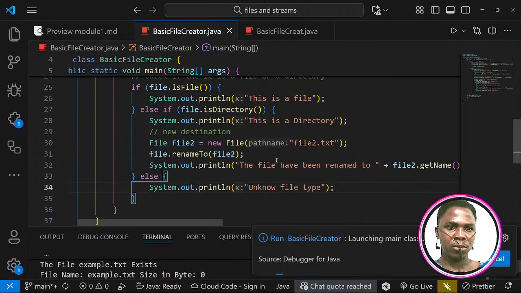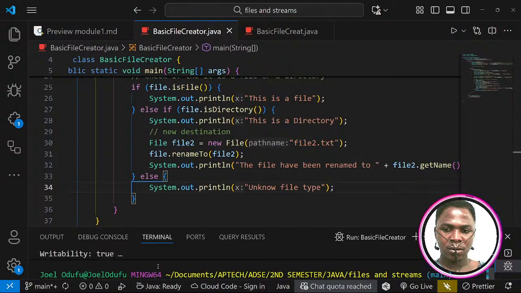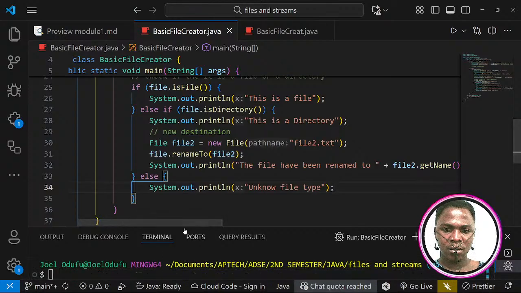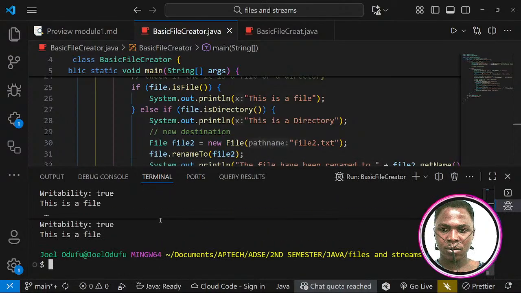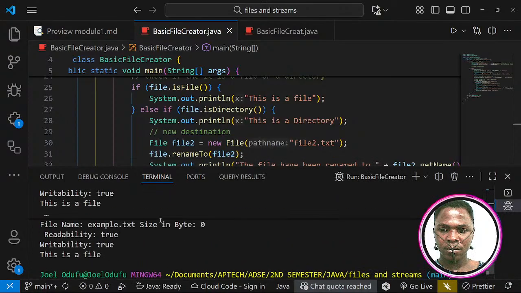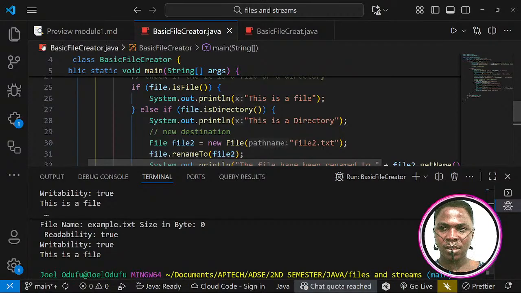Let's execute. So this is file writability. Is it renamed?